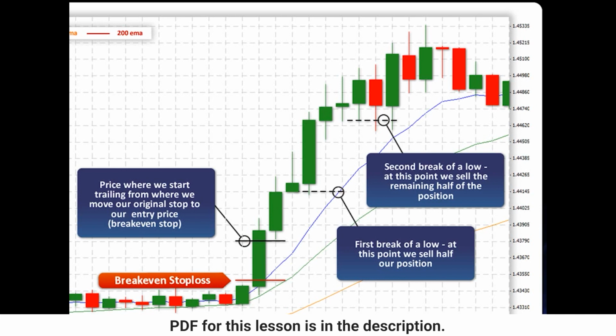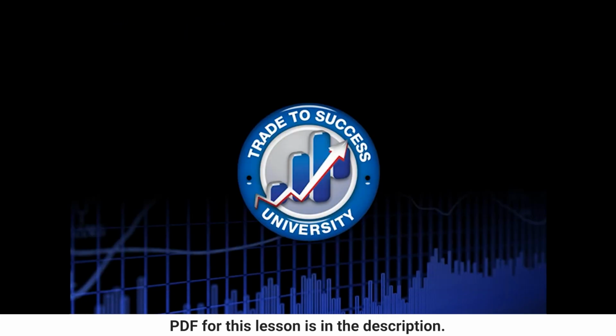So what is happening here is, we're not exiting all of our position at the break of a low. We're trying to ride as much of a market move as possible by selling only partial positions. So we're exiting at partial positions. Again, as mentioned throughout this training, the rules that are put into place to work the trade management components are specific to the strategy you are using, and can differ greatly from one to another. There is no set way or set rule for any one component.